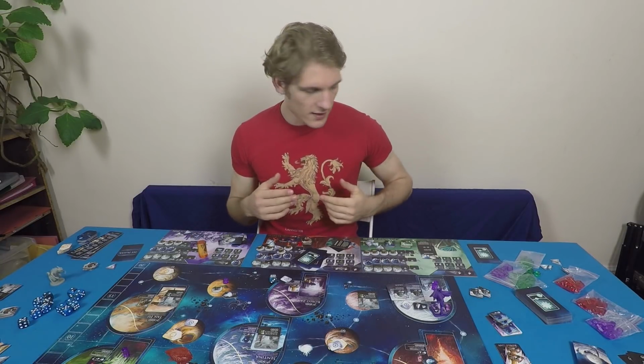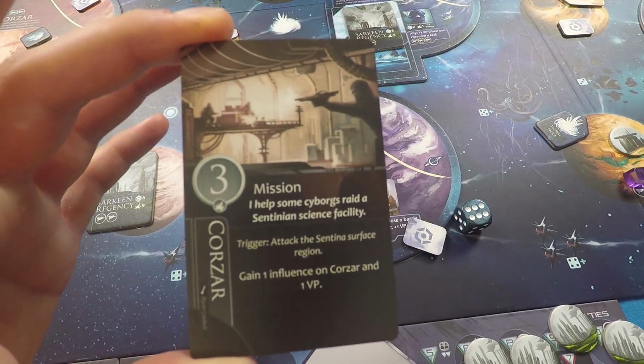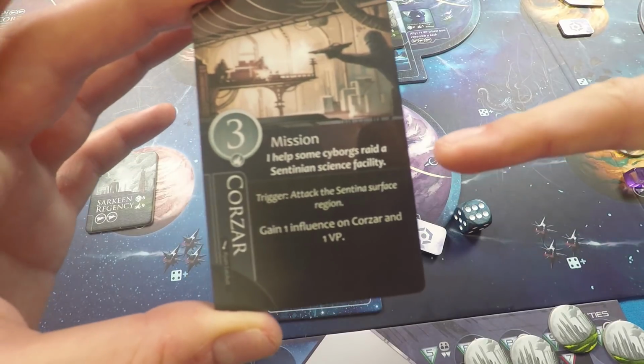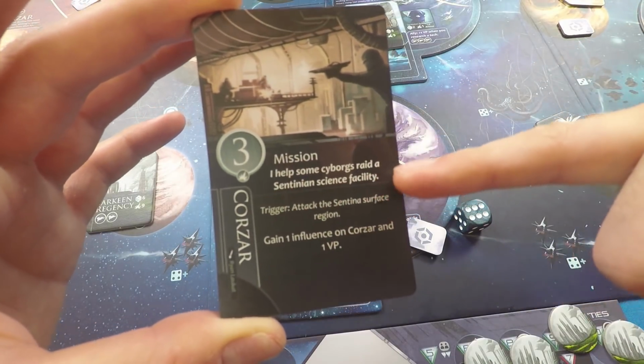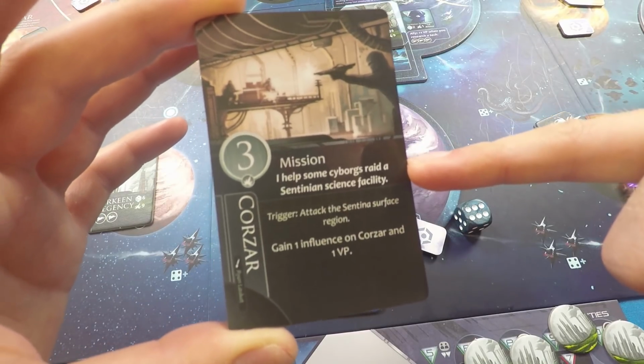So I did mention missions and delivery cards. Let's have a quick look at those power cards. Mission cards are a great way to score points and gain influence. Again, you'll see the keyword mission here. You'll get some fun flavor text like, I helped some cyborgs raid a Sentinian science facility.